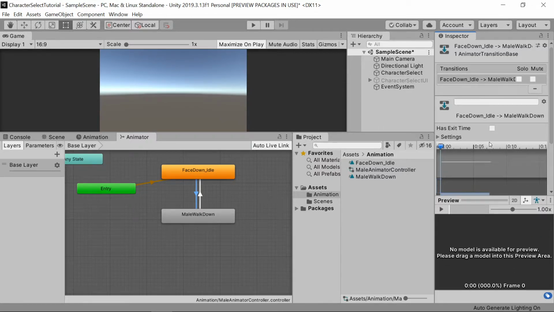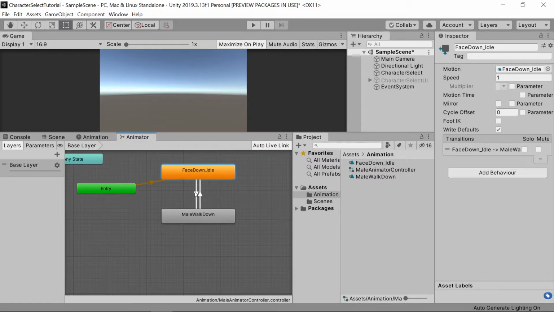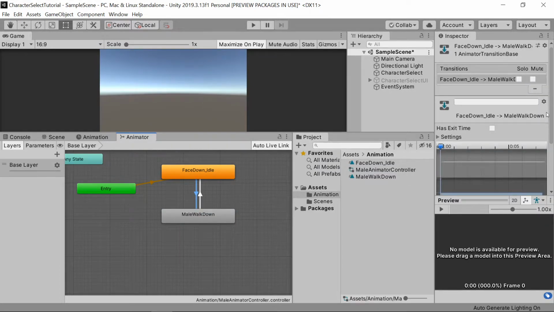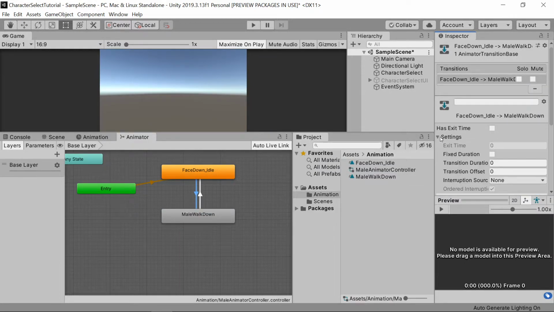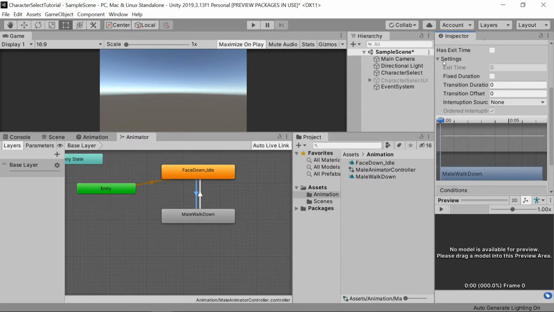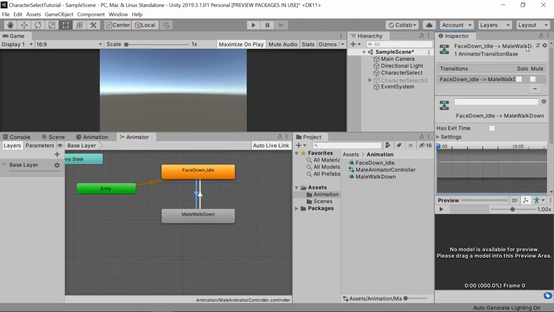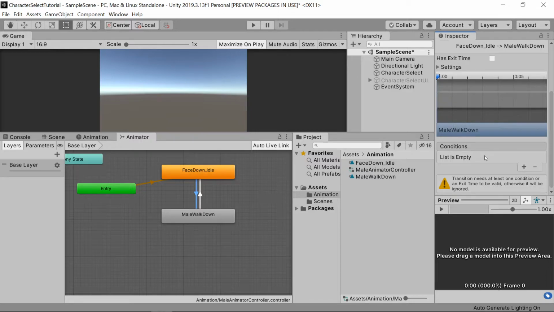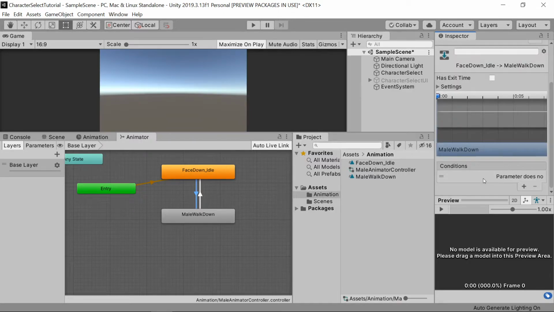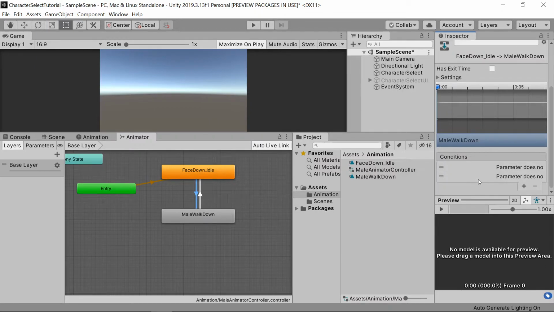And then we're going to come into motions. Face down, idle. Motion is the male walk down, yes. Come into here, exit time. Okay, there we go. That's what we need. We need to add a condition. So we'll have parameters, and we're going to make it a float.